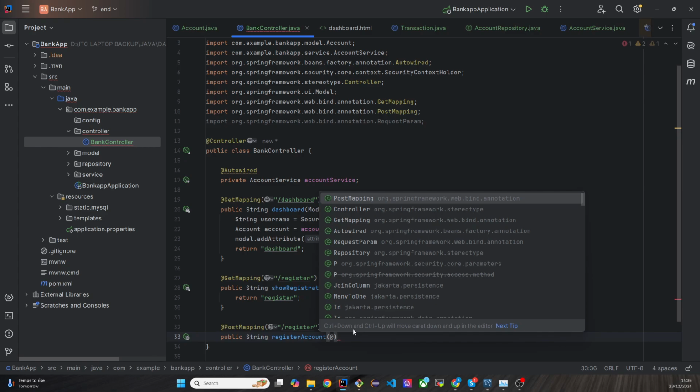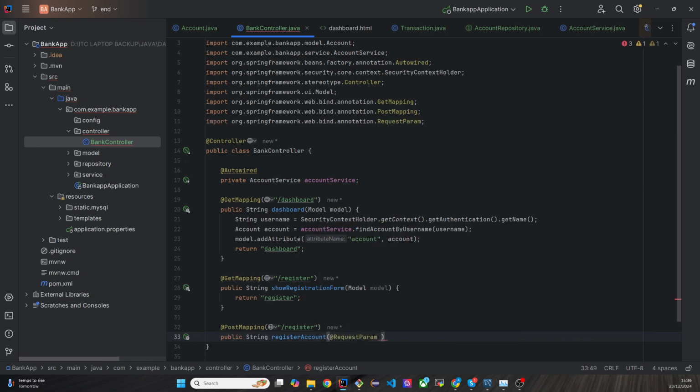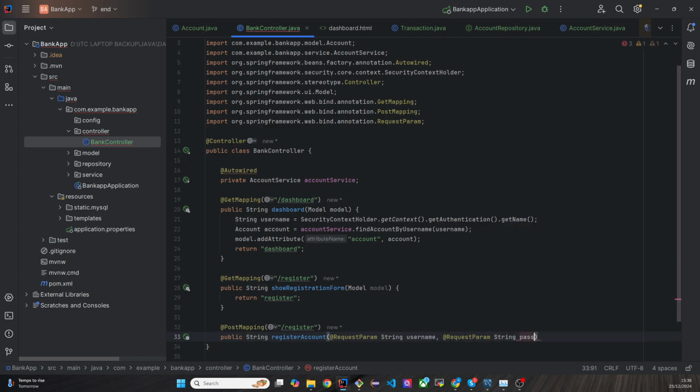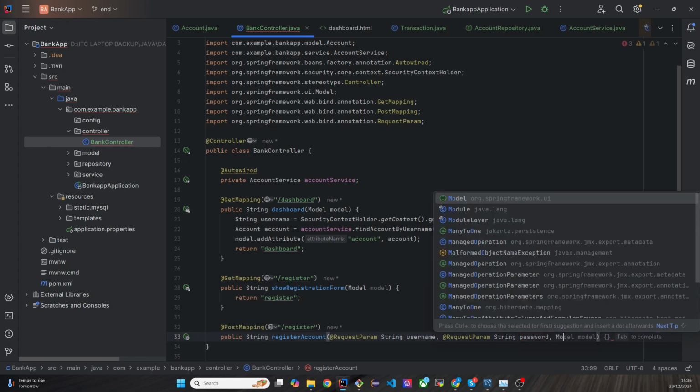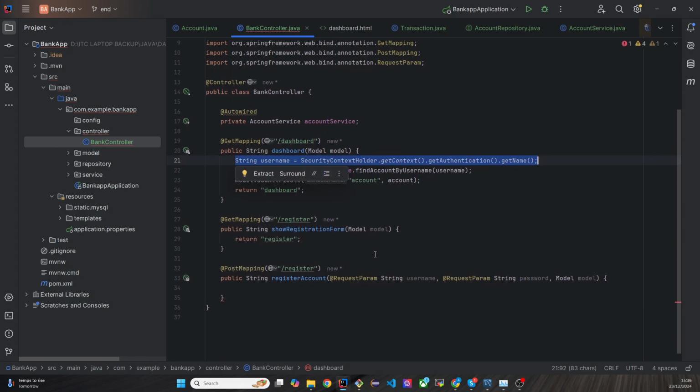This time the user will be trying to register an account using a username and a password. So we'll tell Spring that you can expect the user to give us two parameters, both of type string, the username and password, and we will also use the model class. And as usual, we'll use this part.